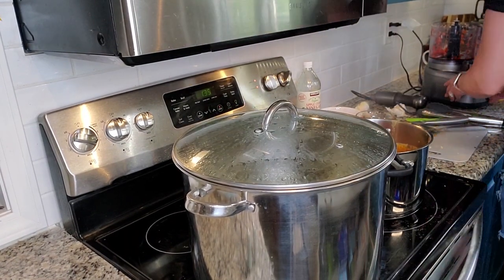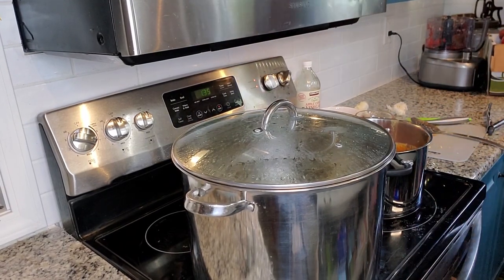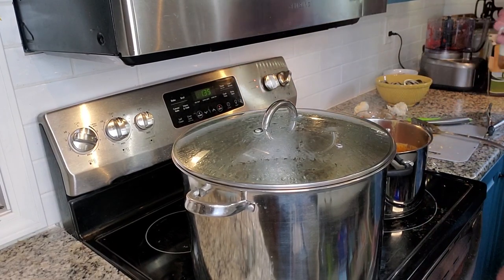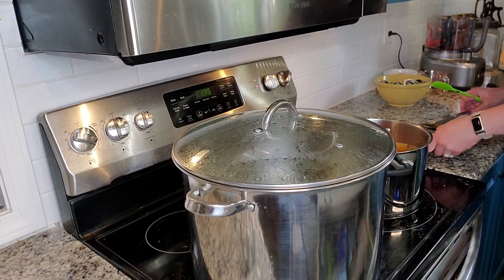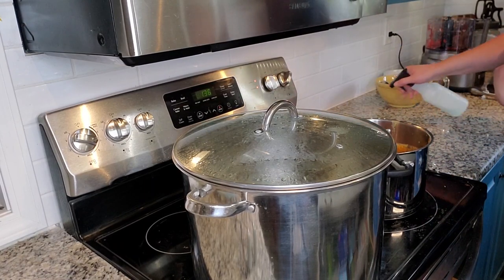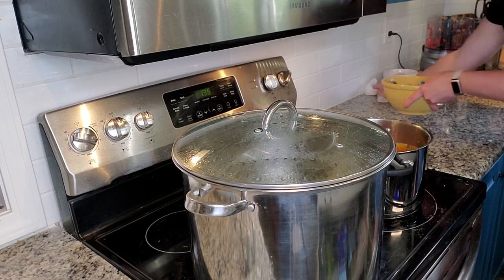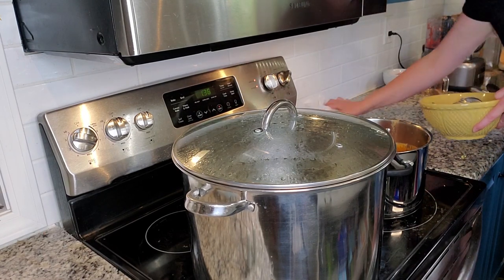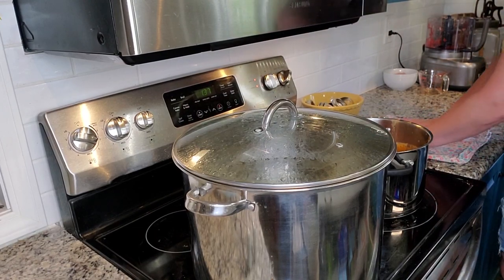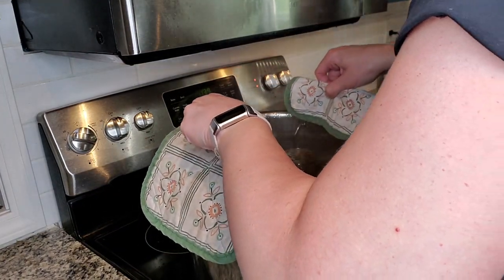All right, well that is finishing up on the stove. I'm just gonna do a quick tidy up over here and get all of the things I need set up to actually get this barbecue sauce jarred. I like to lay out a towel to set my hot jars on so I'm not putting them straight onto my countertop. And also it makes cleanup a little bit easier.